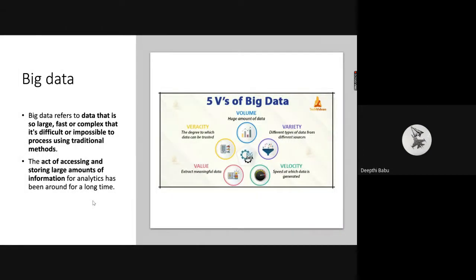Don't worry. The next one is big data. So what is big data? The main topic is actually predictive analytics, right? So why are we going into big data? I already told you the basic thing: anything that could happen in predictive analytics is because of data. If you don't have data in the first place, you can't go for prediction itself. When I say data, I mean information. I have past information and I can use it for future prediction.